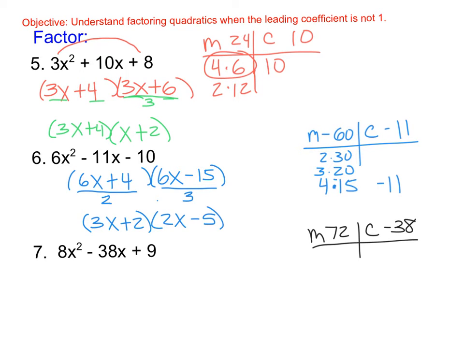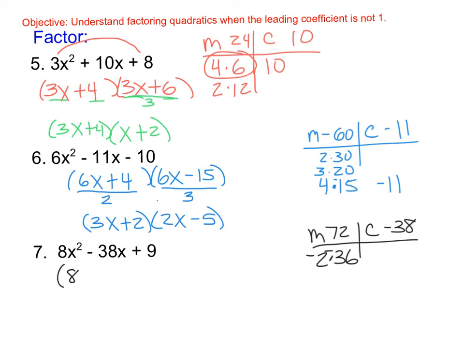Ooh, I got this one off the top of my head. 2 and 36. And they're both going to be negative. This is a good one because I don't think I would just think like 8 and 9. I feel like I would have trouble with this one if I was just trying to do it in my head.